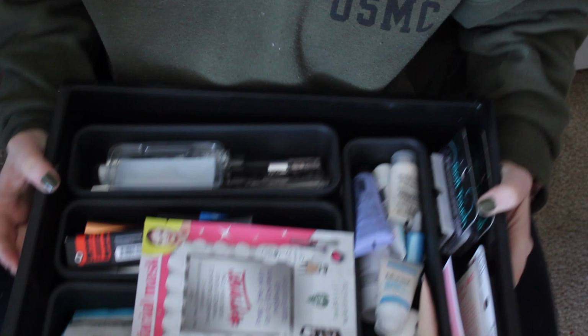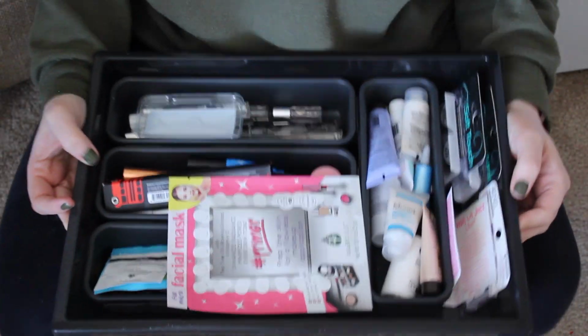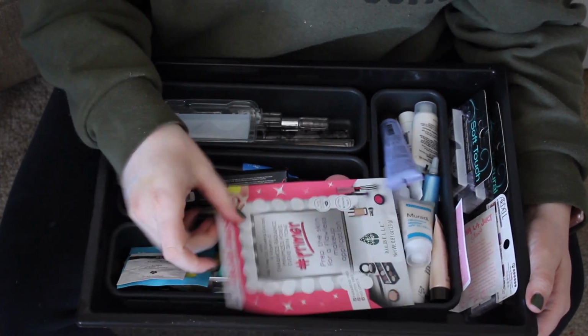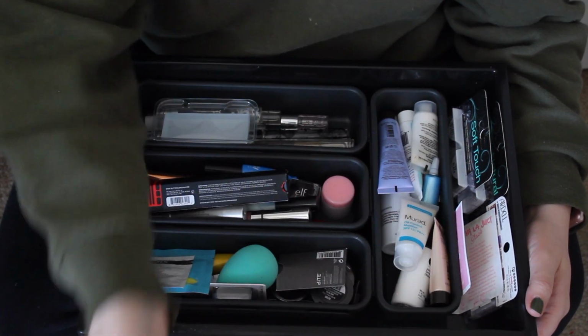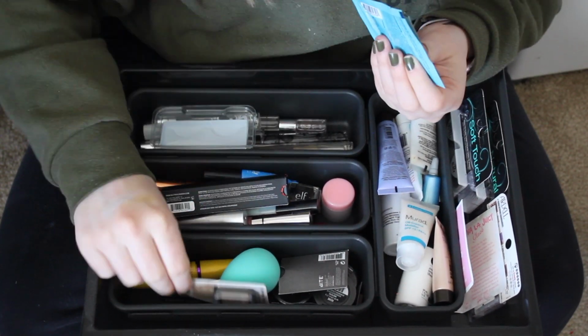I always dread going through this drawer, so I always avoid it. Did I move up? Okay. So most of this stuff is just going to get moved to a different place. I'm going to move this to my sheet mask drawer. A lot of these samples I need to either try or get rid of.